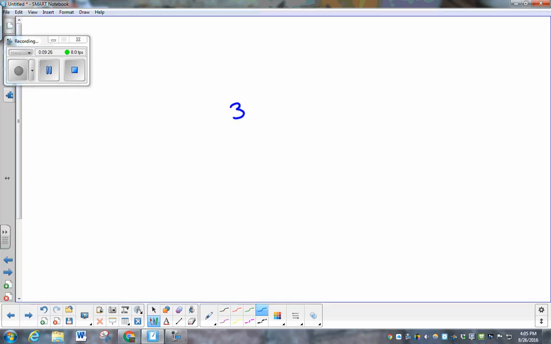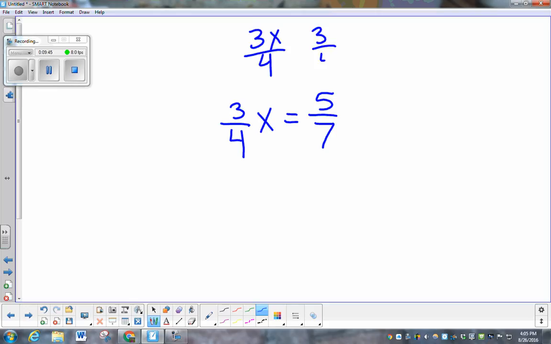All right, so we're going to try 3/4 x equals 5/7. So this is saying 3/4 times x equals 5/7. When you write this 3/4 x, you could write it like this, 3x over 4, or you could write it like I wrote it, 3 over 4 times x. You cannot write it 3 over 4x. This x is in the denominator, and that means that x has a negative exponent, and we do not want that right now. So do not write your x in the denominator.